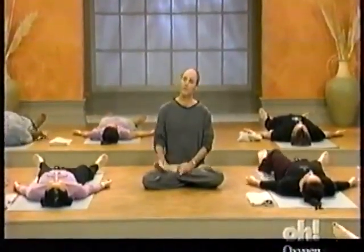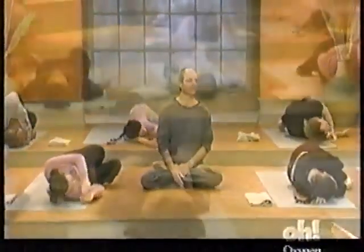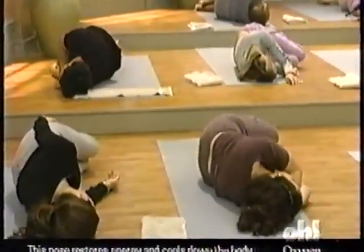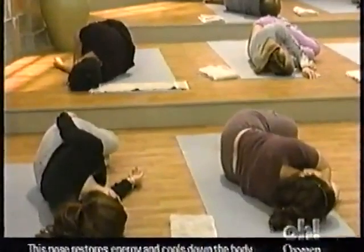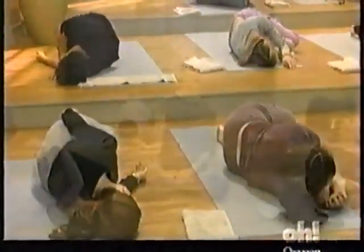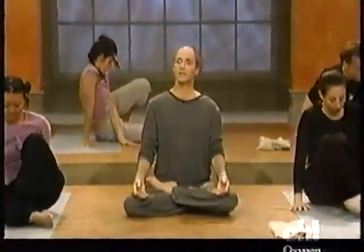But before you test it, we need to roll to one side slowly. So just let yourself do that. Slowly to one side. Unless you've fallen asleep, in which case, enjoy your moment. Bring yourself up into a sitting position. Eyes remain closed. Just relaxed.